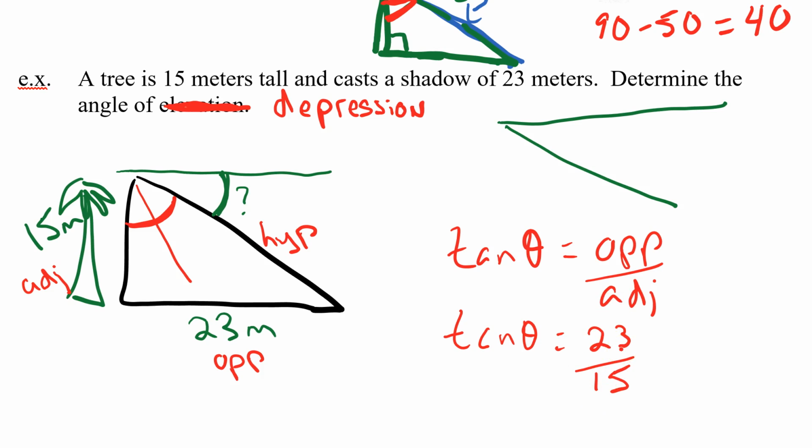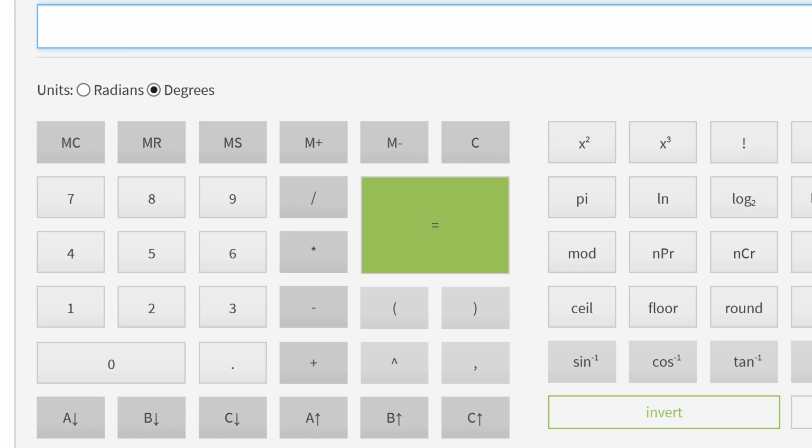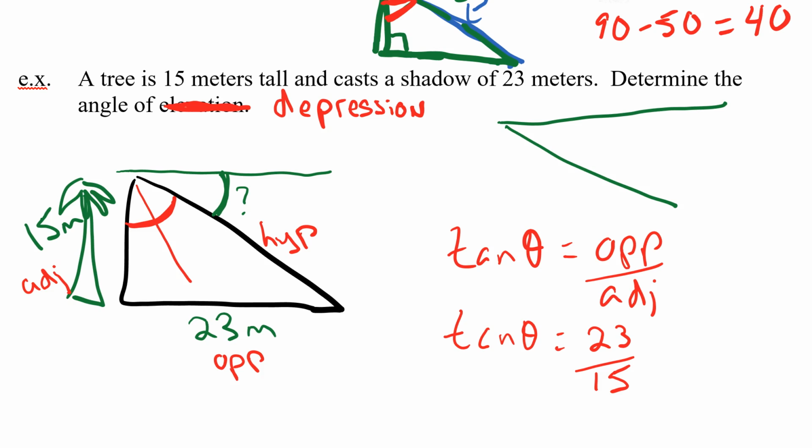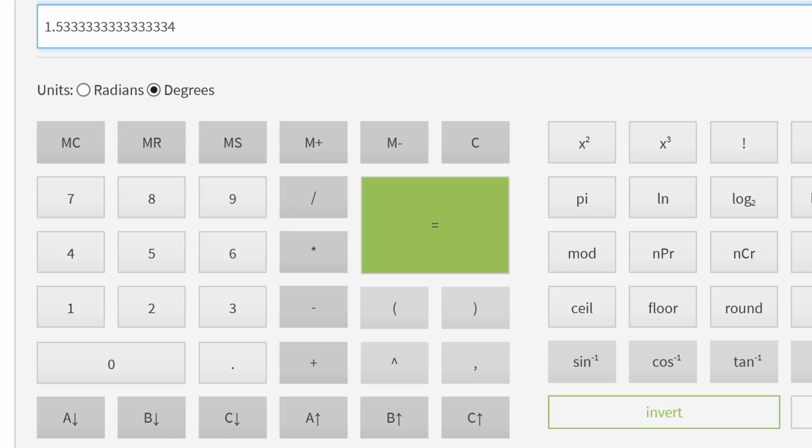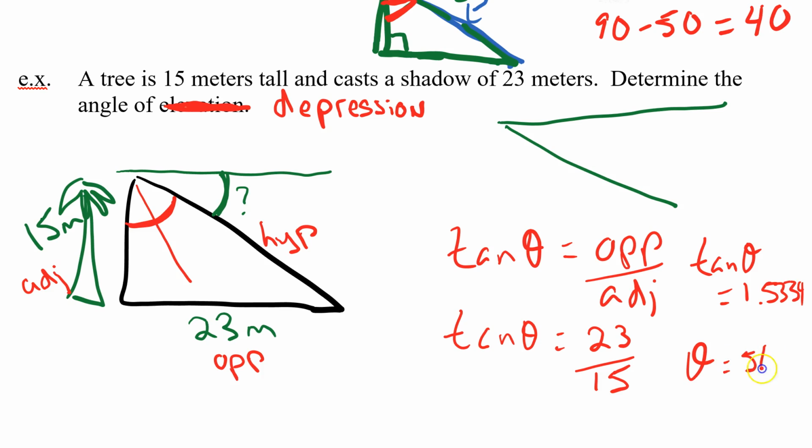So I can work out 23 by 15 on my calculator. So I'll switch to the calculator here, clear it out. 23 divided by 15 equals. Now from my last session, the inverse button was already pushed. Or I'll go write this number down actually, 1.5333, rounded to 4 decimal places. So tan of the angle equals 1.5334, and my angle is going to be second function tan 56.88, rounded correctly to 56.9. Now of course that's my angle in the triangle.